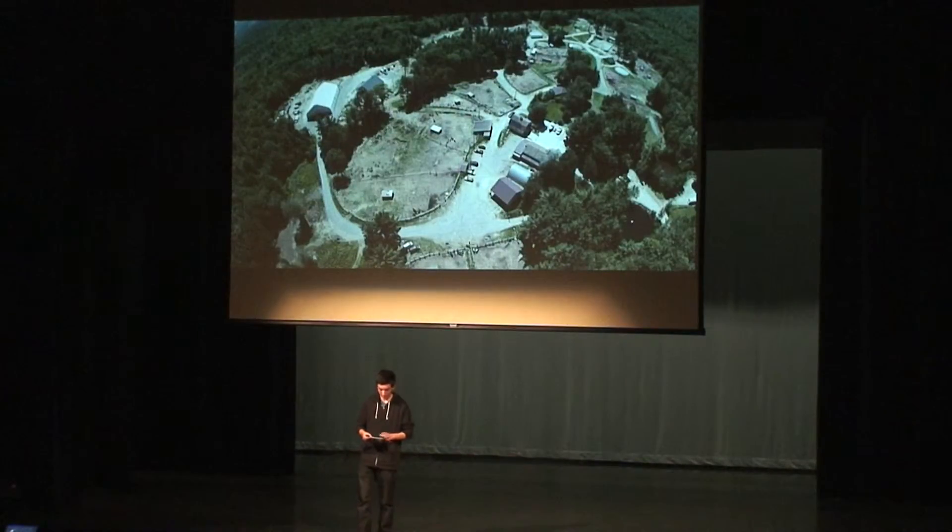The majority of the animals on the farm have been physically rescued, but like I said earlier, some of them have just been dropped off because their owners don't want to take care of them. Right to the right of that big white building is basically the Brittany building. It was dedicated to one of the girls, Brittany, who had volunteered at the farm and passed away a few years ago in an incident. So that's where all the dogs are kept, and it's just kind of like a little memorial to her.